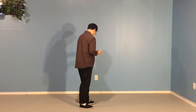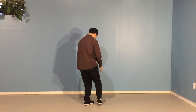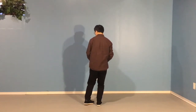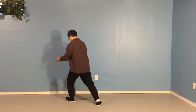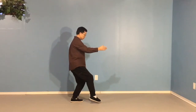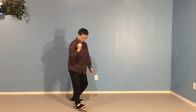Let me show you again here. So the right foot is put on the ground, with the foot pointing to north, and you move your body to your right foot, take the left foot, step your left foot towards northwest, and make a bow stance. Then you lift the toes of your left foot, turn it like 135 degrees, so it's pointing to east, and lift the right foot, your body continues to turn to the right, then step your right foot towards southeast, then make a stance towards southeast. So that's how you move your feet.